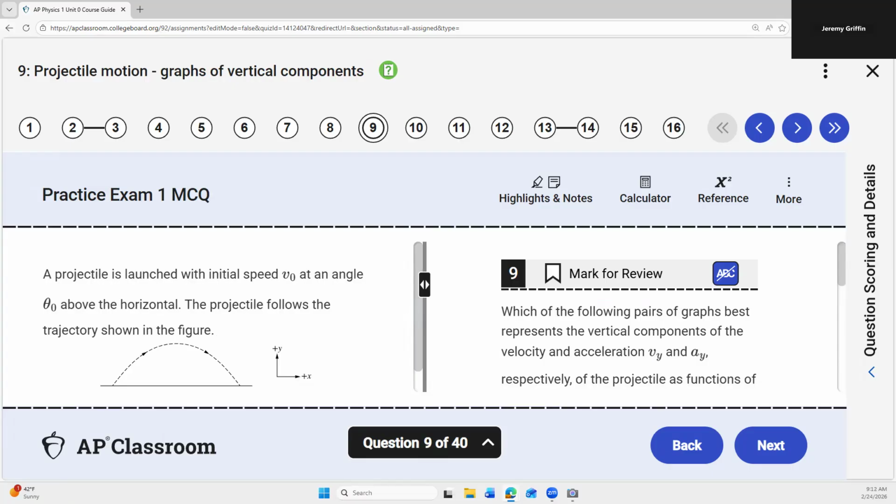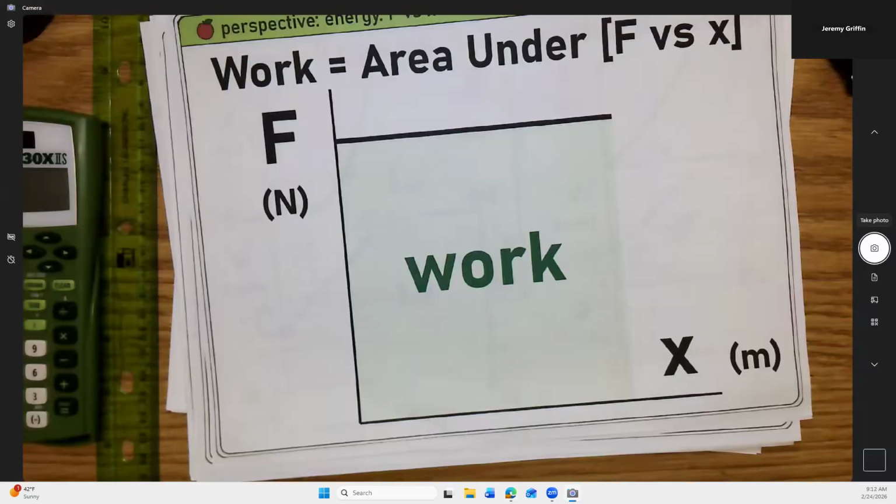Before I flip the screen, do you guys notice going to the right is the forward direction? That makes sense horizontally. Now, vertically, what are they defining as positive in the vertical direction? Up or down? Up. Do you guys see up as positive? Now, a lot of times back in the notes, if we were at the edge of a cliff and you dropped a ball, I told you to define down as positive. So a lot of the graphs they give you are probably upside down of what we're doing right here. So be ready to fluidly go both ways.